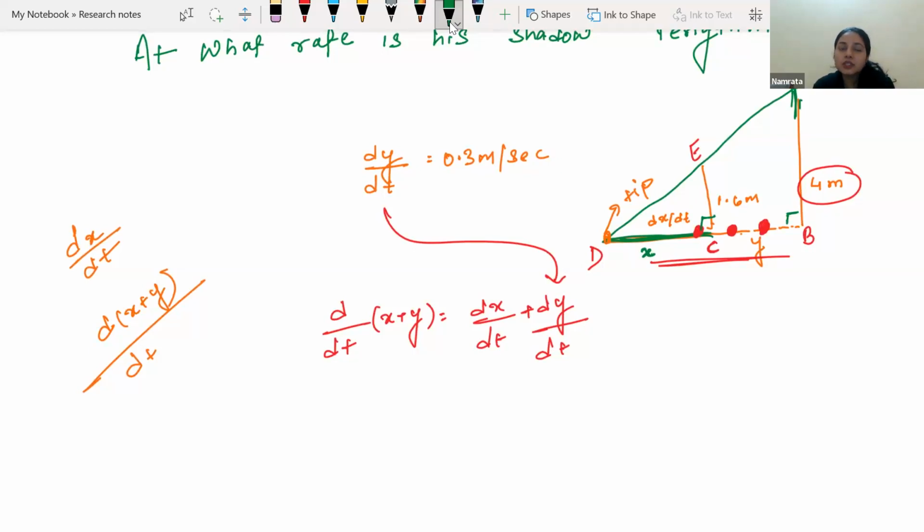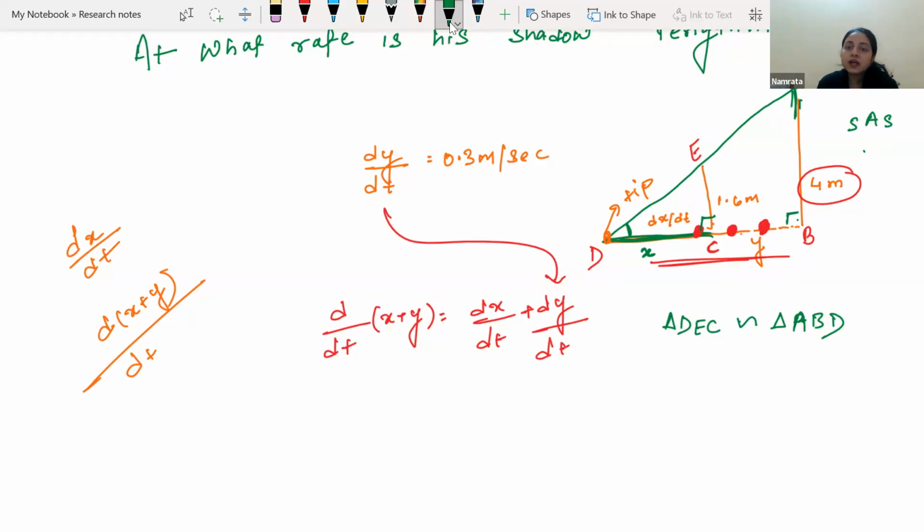What is the criteria for similar triangle? Two angles have to be same, or one angle and the ratio of two sides has to be same. Okay, so here we are getting this angle same, and there is a common angle D which is there in the smaller triangle, and angle D is there in the bigger triangle also. So hence triangle DEC is similar to triangle ABC, BD. Since these two triangles are similar, why? Because of the two angles, angle similarity criteria.